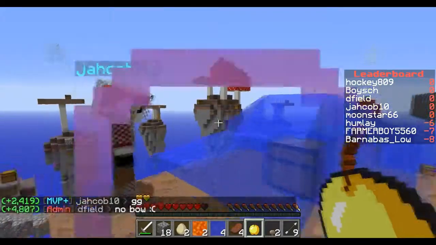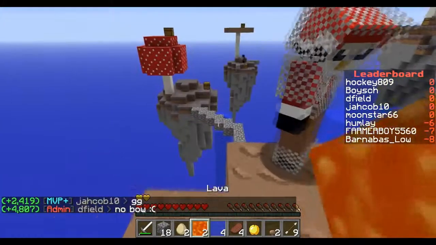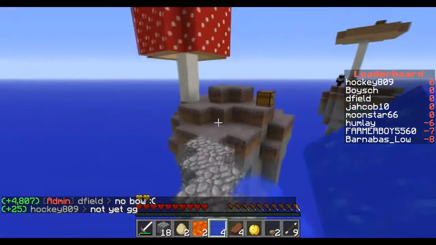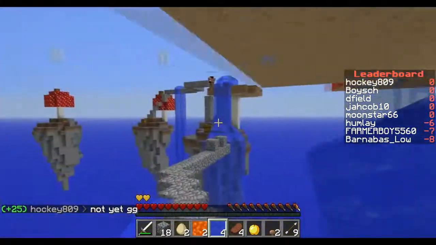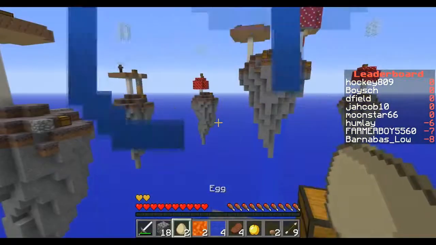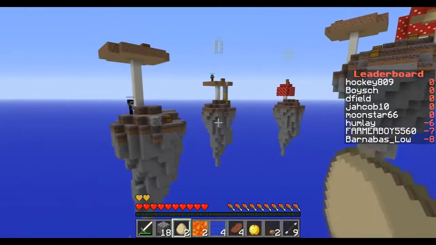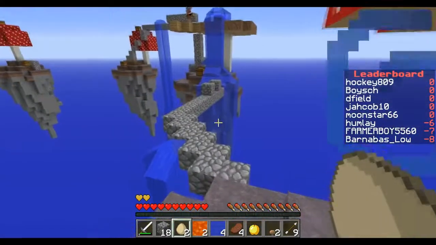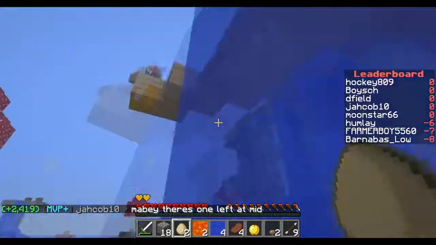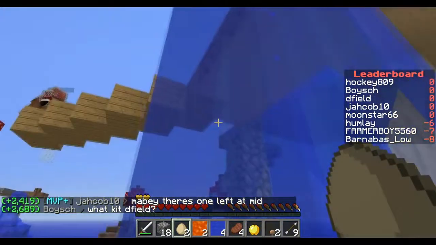No bow. So let's walk this way. This Jacob guy likes me somehow. I think I've played with him a couple of times before, so that's probably why he's talking to me. That guy's gonna shoot me with an arrow. You know what? I'm just gonna go to this side of the island and build towards the middle. Uh-oh, they both have arrows. We gotta be careful, guys.